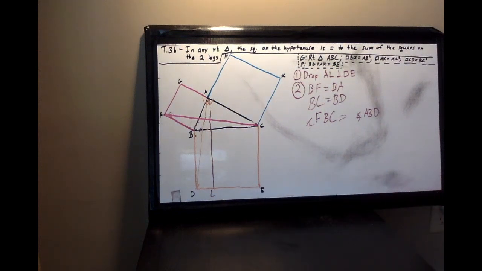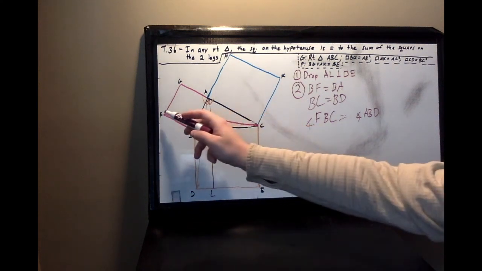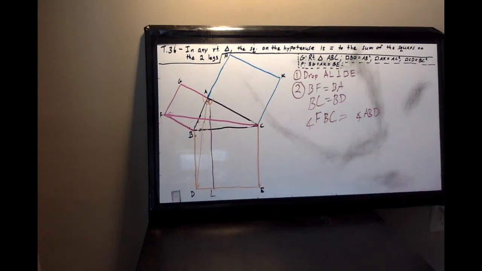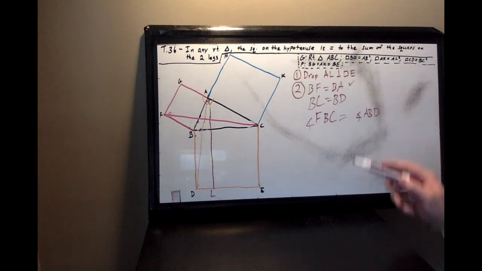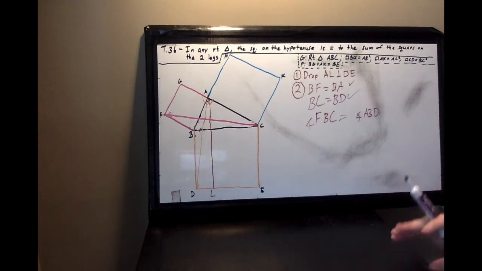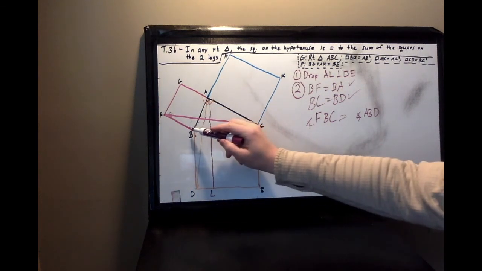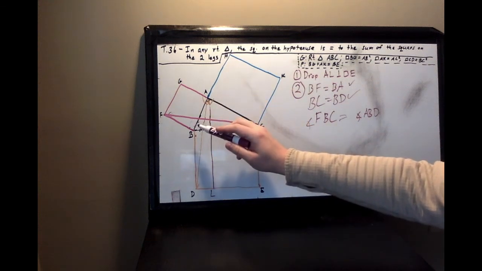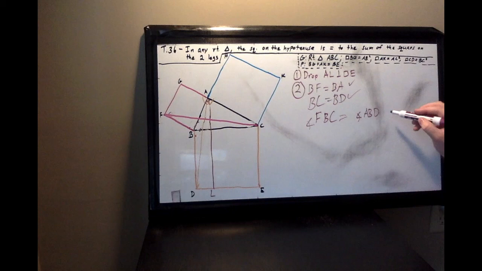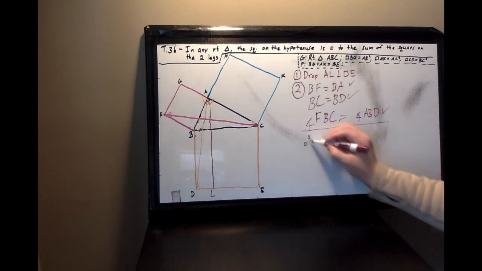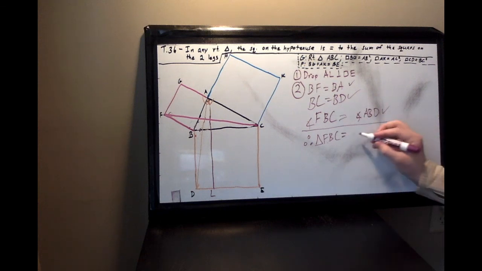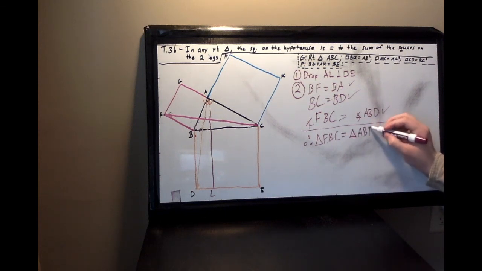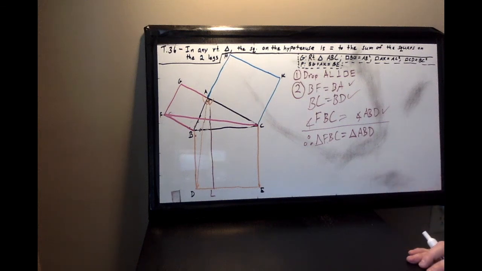All right. So now in your mind's eye, pull out two triangles, triangle FBC and triangle ABD. And notice that we have a side on both of them. FB and AB are equal to each other. We have a second side, BC and BD, equal to each other. And the angle in between those two sides, we have FB and BC and this angle, which is angle FBC. Likewise, AB and BD, the angle between them, ABD, is equal, which means we can conclude that triangle FBC is equal to triangle ABD. Cool. Easy enough.